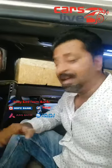The nice luxurious MUV, if you want to own, this is your time, this is the opportunity. Come down to my showroom, Carslive, and check out this exclusive premium edition of the Toyota Innova 2009 model, all for a price of just rupees 8,50,000 only. It is all worth it to drive in. In fact, if you are 4 or 5 family members, you can be easily seated in this Innova and take out the experience of a lifetime driving down in this nice, luxurious, business class like features of a Toyota Innova.